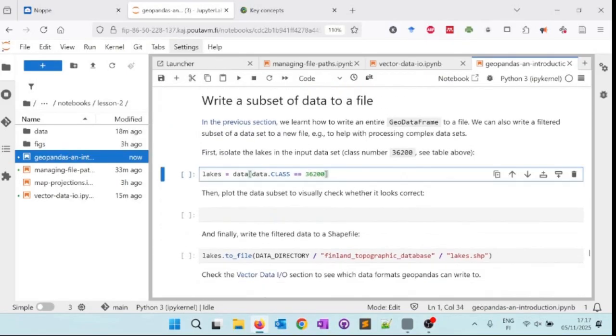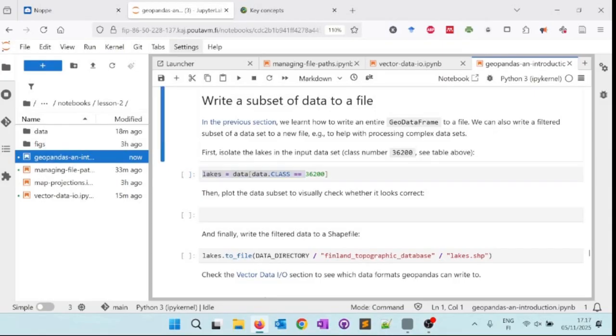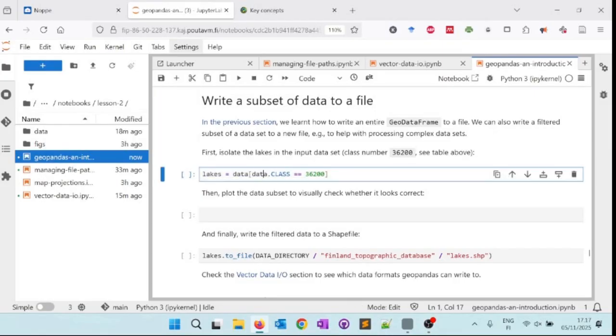Okay, so now let's say we are interested in only one of the classes. And from the metadata, you can check what this refers to. Yeah, so I want to export only the lakes. So in my data, I have different land types, different kinds of terrains, but I want to only export lakes. And from the metadata, I know that the lakes were marked with this number.